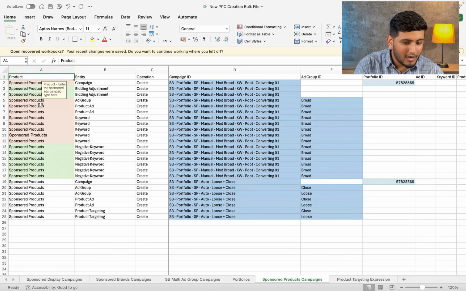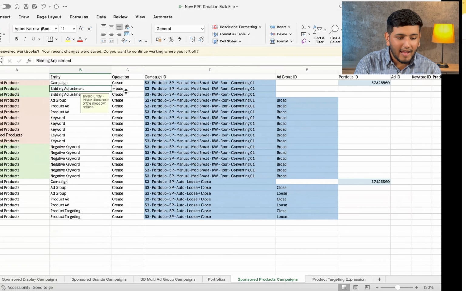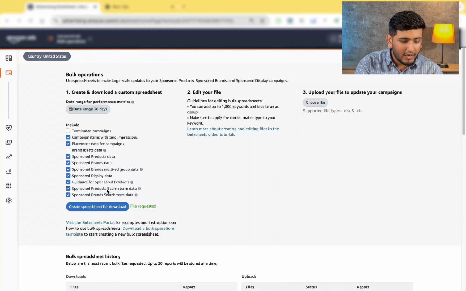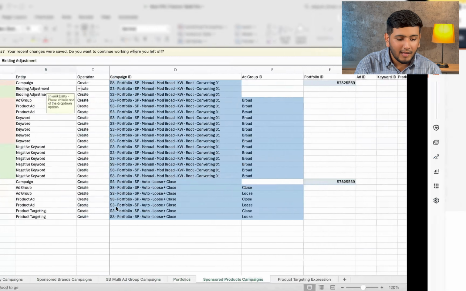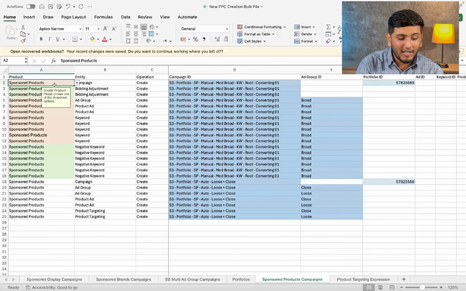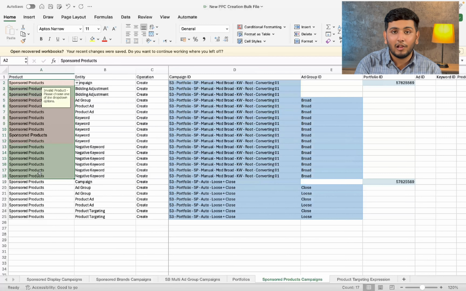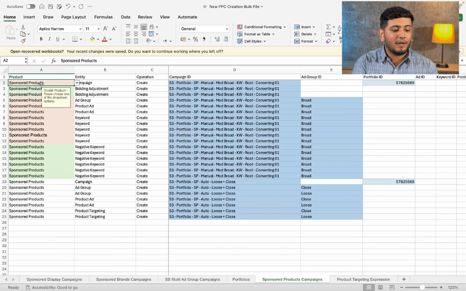Now I am in the bulk file. This is the same bulk file as you remember from video 1, in which we downloaded a blank bulk sheet. For example, this one. So you will open it. For the moment, I have set up a basic structure for your reference. I will also link this in the description so you can just download this bulk file and start creating the campaigns as we talk. Firstly, let's study the basic structure.